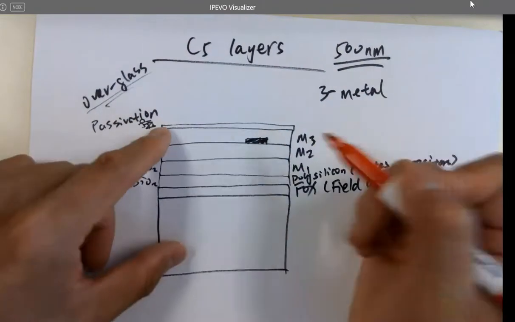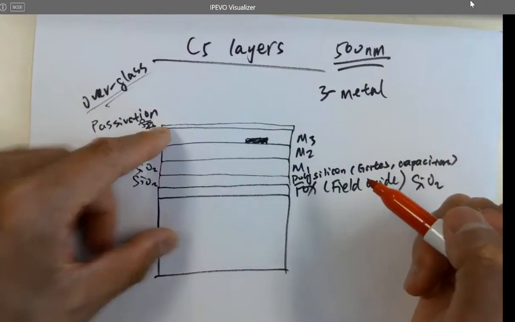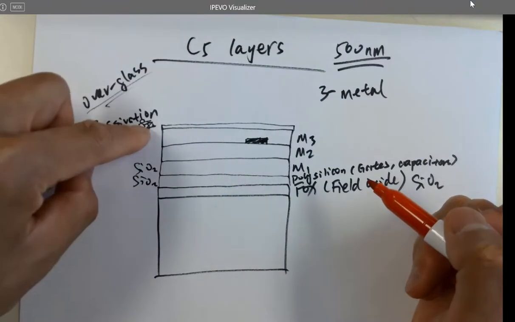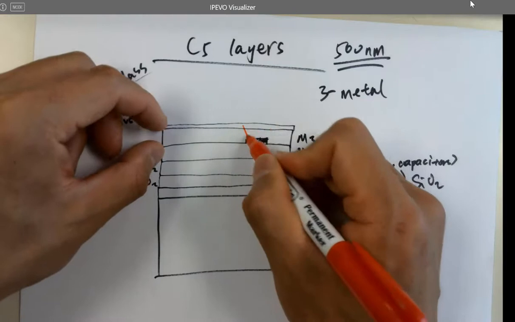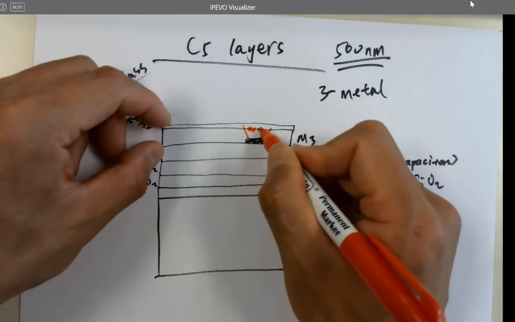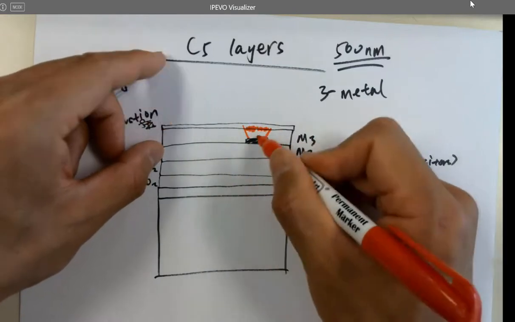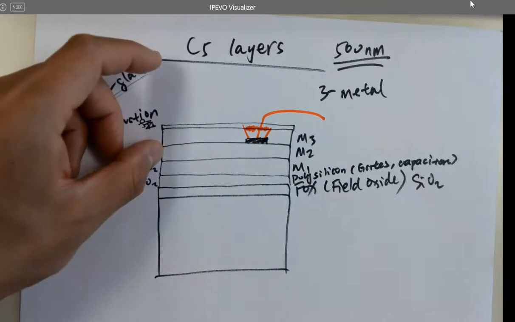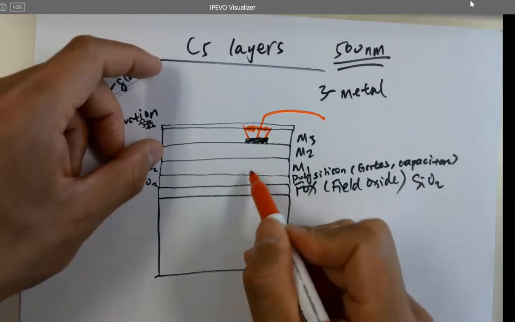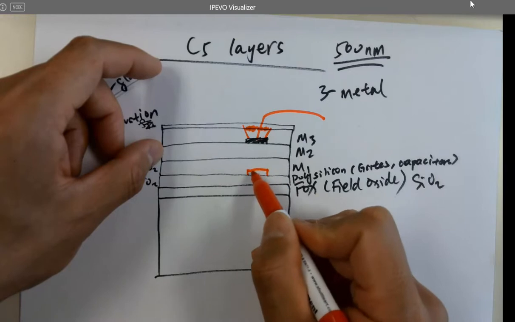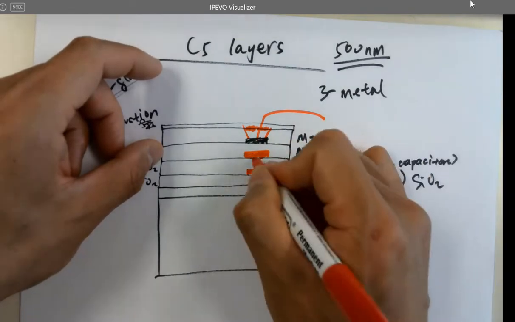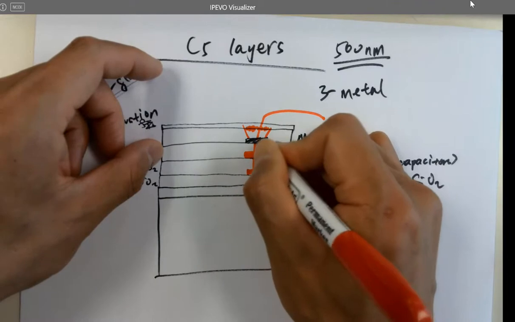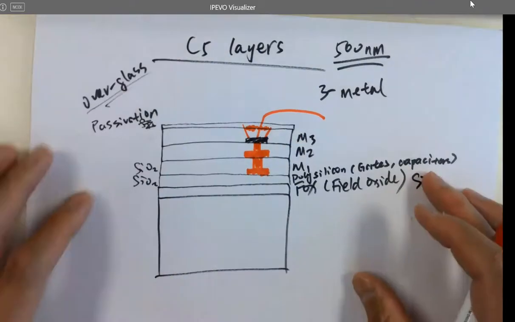It won't deposit the whole silicon dioxide on the top. It's going to open it up like that, so there won't be any oxide material here, and then you can wire bond it. So metal 1, metal 2, right? And the way to connect them is through the vias. These are all the layers.